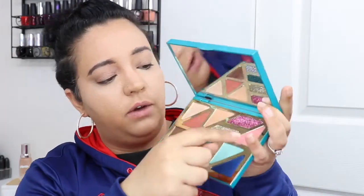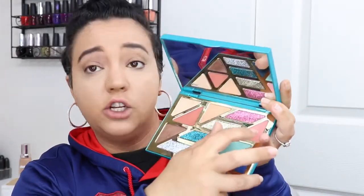All right, so I'm gonna go in with this pink one right here, which is South Beach. And I'm gonna put it all over my eye as the transition. I'm just gonna find the crease. The part that I think I'm the most nervous about doing without a mirror is gonna be my lashes and my lipstick.